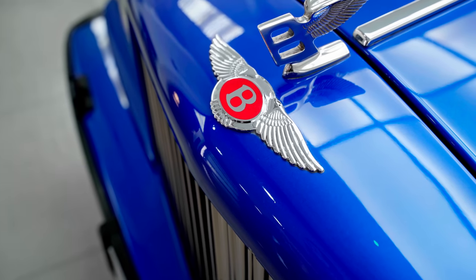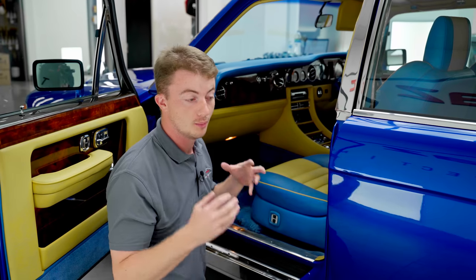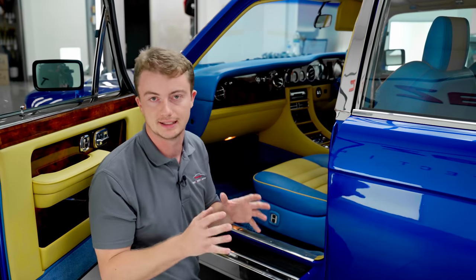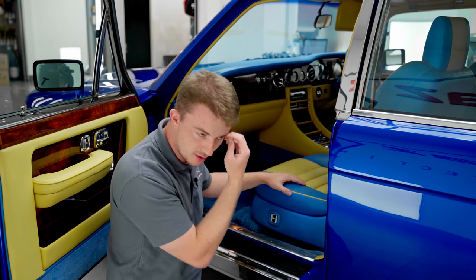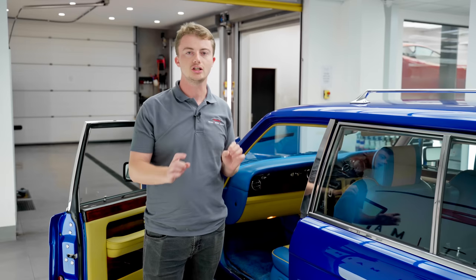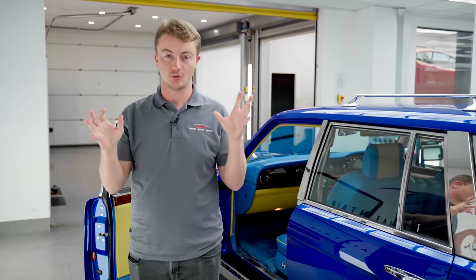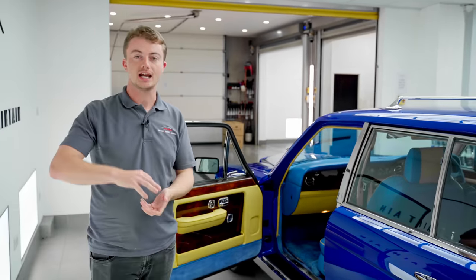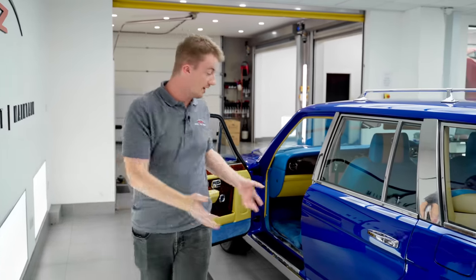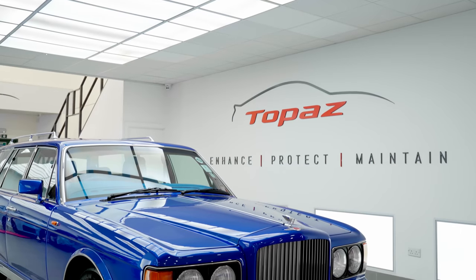So these details, like the boot, the interior, you think this must be an expensive car, right? Brand new, a Bentley Turbo R was a little bit over £100,000 in 1992. However, this car, I mentioned it cost more than a McLaren F1. Each unit, all 11 of them, each cost £1.2 million. Just think about how much that is. That is over 50% above the price of a McLaren F1 back in the 90s. Can you believe that? On a Bentley estate, over 10 times the original cost of the car. That is how wild this creation is.